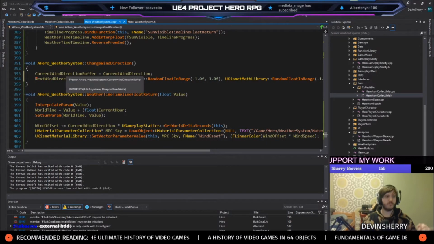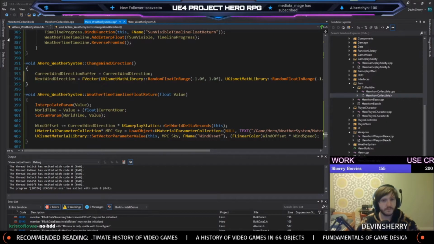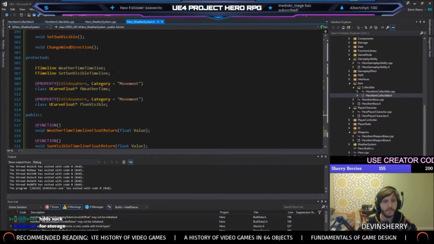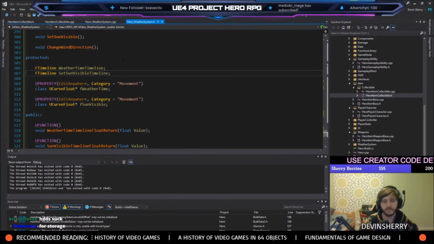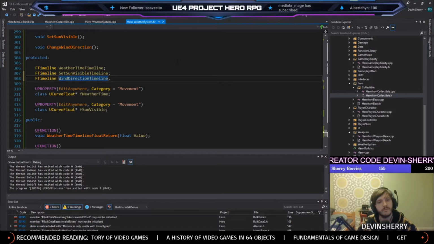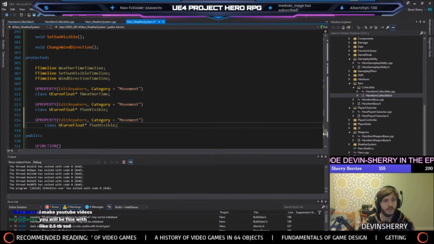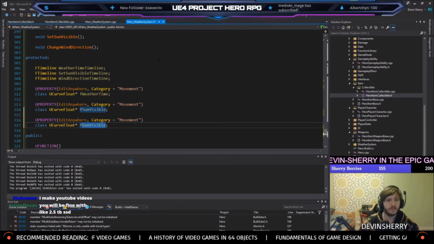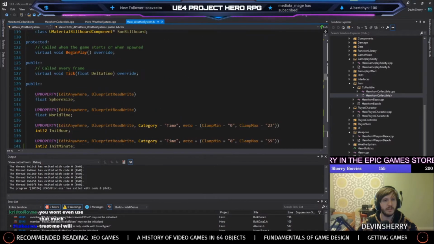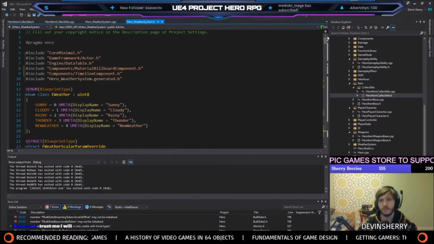And now we gotta make one more timeline. So this is wind direction. So wind direction timeline. We'll make a new curve float. And then it's gonna be F wind direction. Do I need anything else? Maybe not.